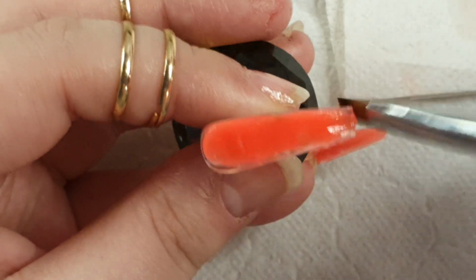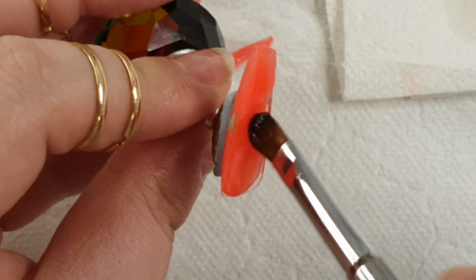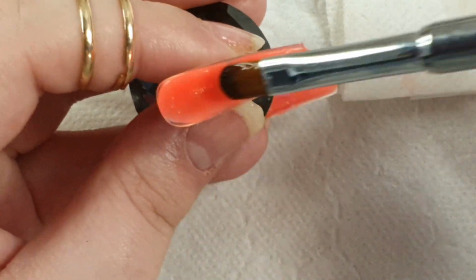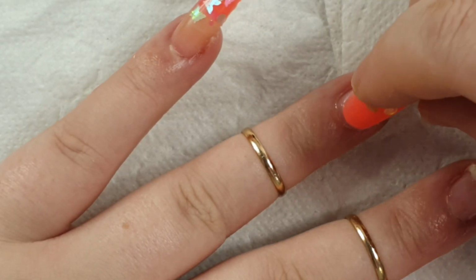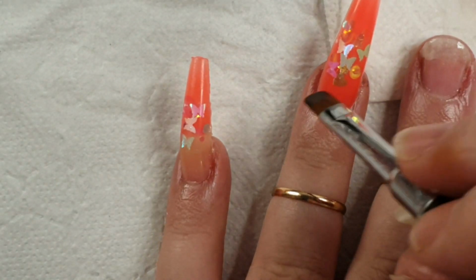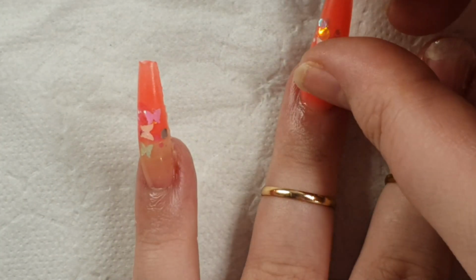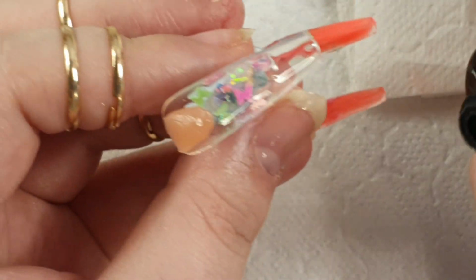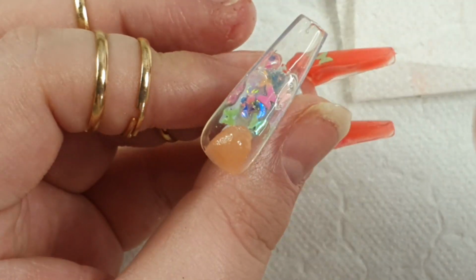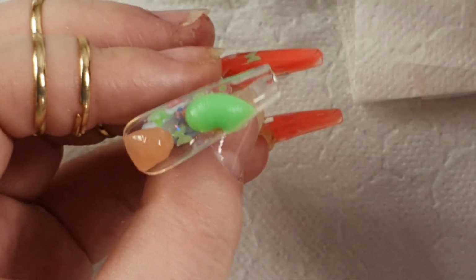Also, with this method, I will repeat because I do still have questions about it. You do not remove that nail tip. Once you are done, like you cured it to your finger, you leave the nail on and it becomes a part of that nail. It's the structure. Also, don't forget to clean up around the cuticles, and the back if you need to. You don't remove this nail tip though. It stays there. It becomes a part of the nail. It becomes the strength and the structure and the part of the apex.